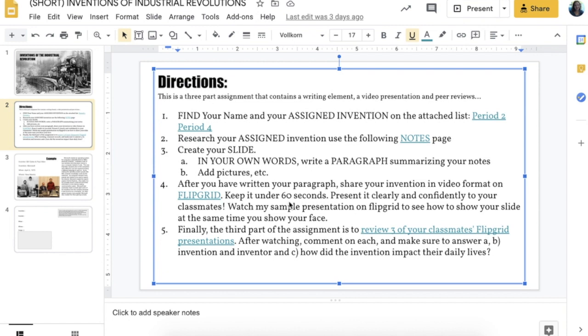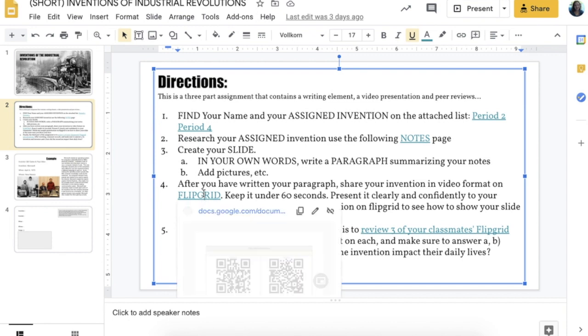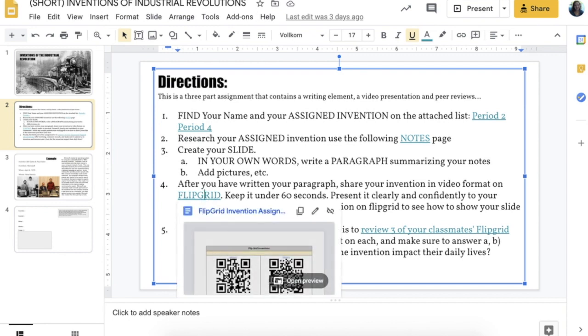So just so you know, we've had a couple of issues with Flipgrid in the past in that some of you guys don't know what period you're in. So you need to make sure you know what period you're in, so you will submit your invention to the correct period. I don't want more than one invention of the same type in a period. And the way I've set up the assignments, this wouldn't happen unless you don't know what period you're in. So you're either in period 2 or you're in period 4. You need to double check. And then you need to make sure when you go to this link here that you submit your Flipgrid video to the correct period.